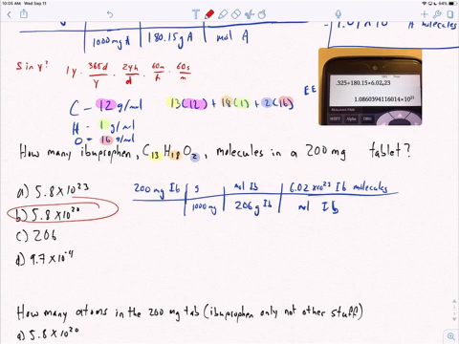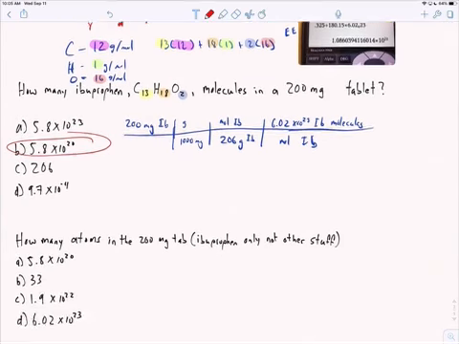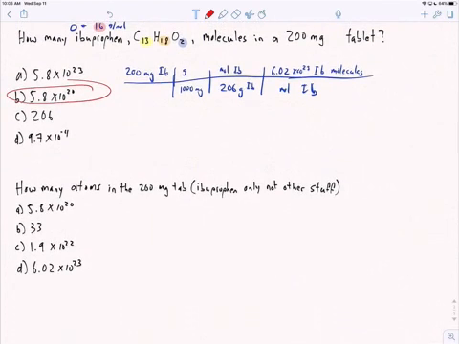Well, the important thing was the process, right? I want to see you get the process of the stuff. Okay. So assuming just the ibuprofen, how many atoms are there in that 200 milligram tab?